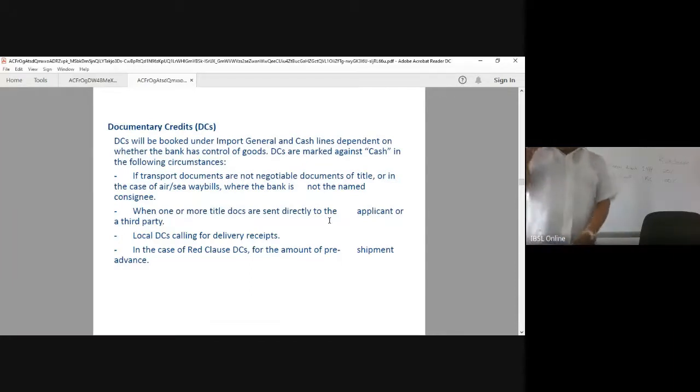Now, if I say like this, okay. One of my customers is having IMP1, import facility 1 එක. Right? It is for 100,000. IMP 1 for 100,000. Then there's another limit, IMP 2 for 50,000.